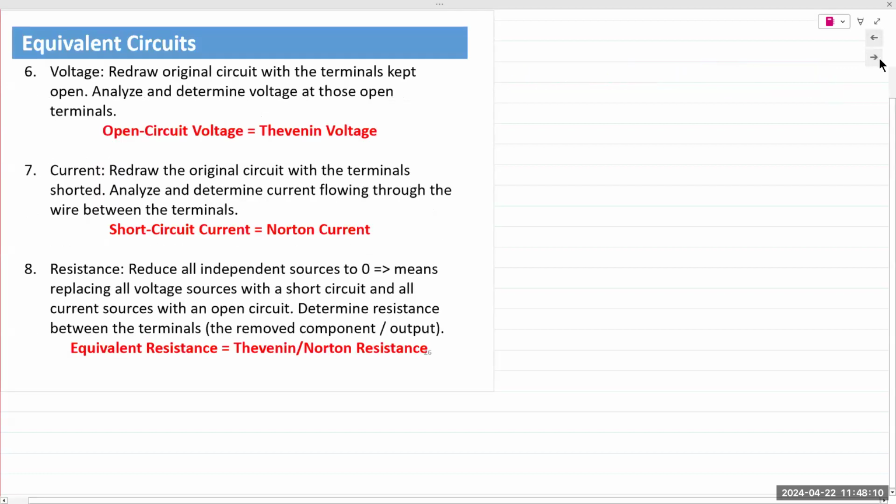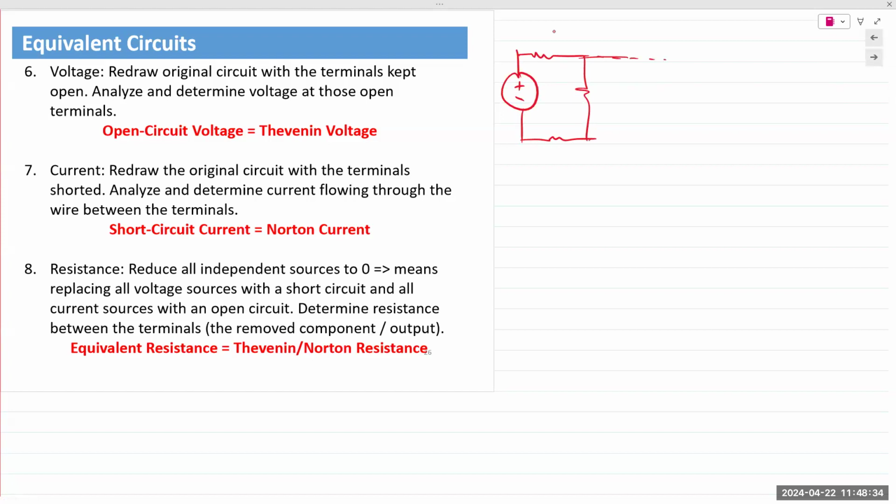All right, any other questions? Okay, so 3 quantities, what do we do? We have open circuit voltage, short circuit current, and equivalent resistance that we will determine, the 3 quantities. So I'm going to draw a random circuit. You don't have to draw this out. But let's say you have a voltage source, resistor, and then multiple components down the line, and the current source, resistor, resistor, resistor.